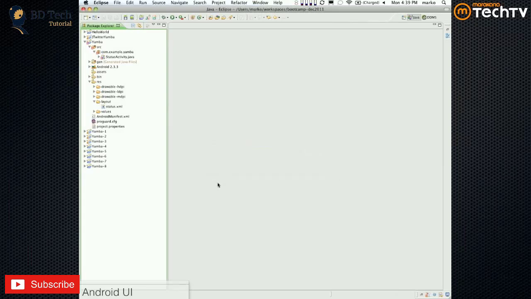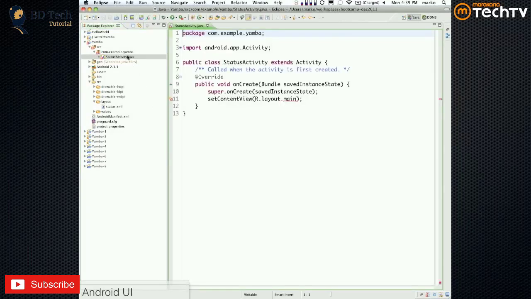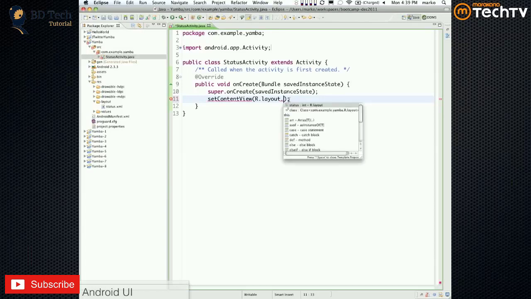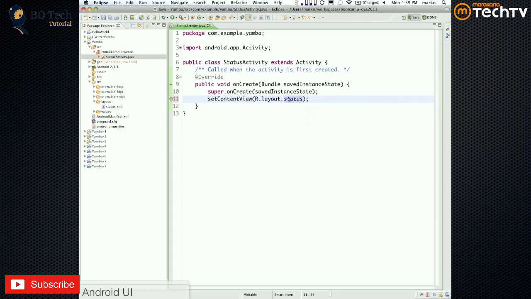Why? Okay, so it breaks because you do not have R.layout.main anymore. You have R.layout.status. Remember how I said something is watching your resources all the time? So you can go to main, delete it, press the button, just wait for all the options, and status should be there. If it's not, then there's another problem.